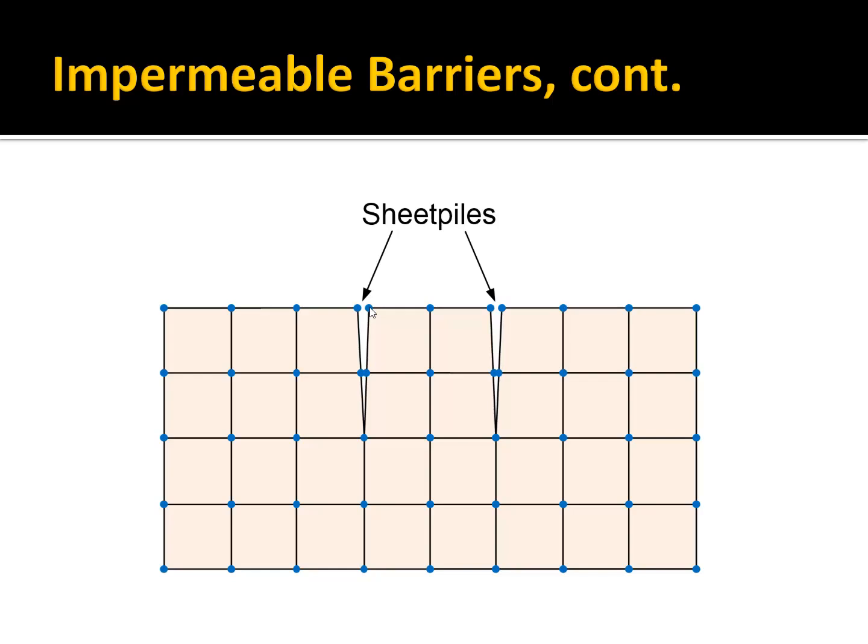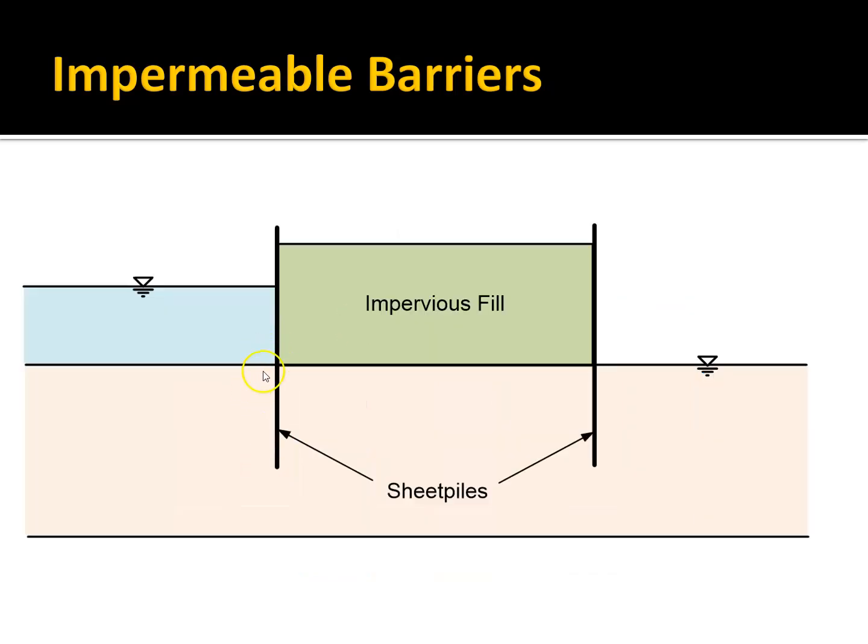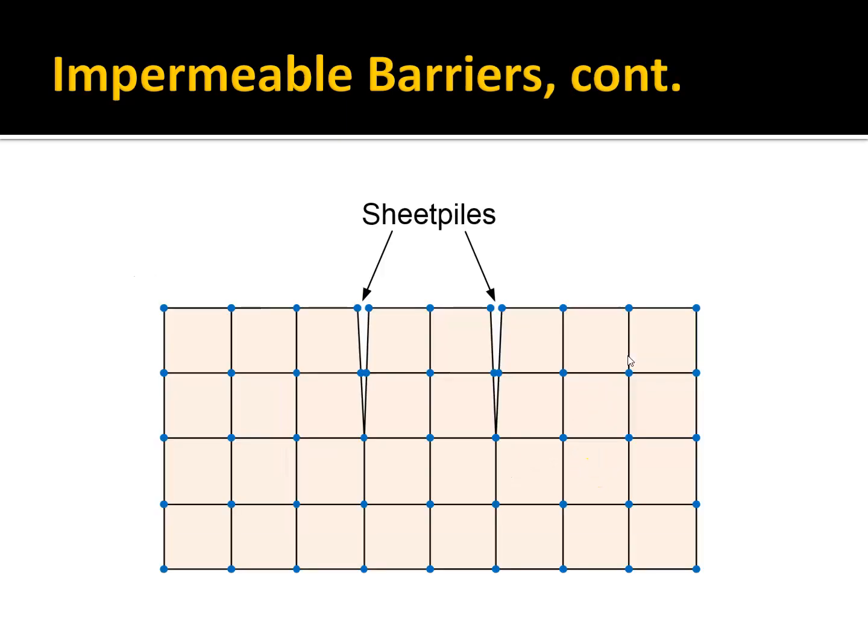And remember, the default boundary condition for any boundary is a no-flow boundary. And so that's what this should be. As you go down this side and up the other, and actually in this case all the way over, down and up, that should all be no-flow boundary conditions. And so the point is, for a sheet pile, you just create a crack in your grid. And we're going to do an exercise where we simulate this. It's pretty easy to do.